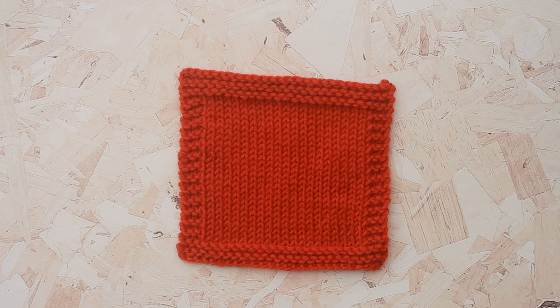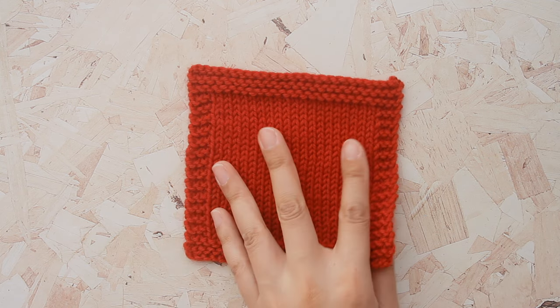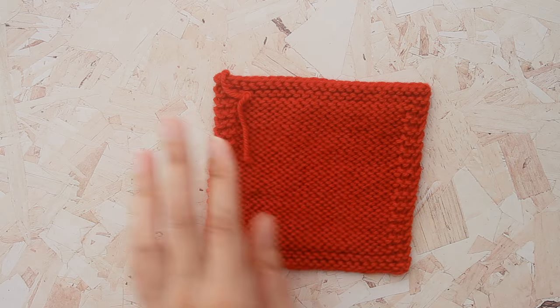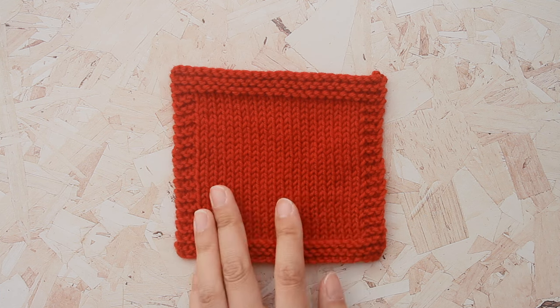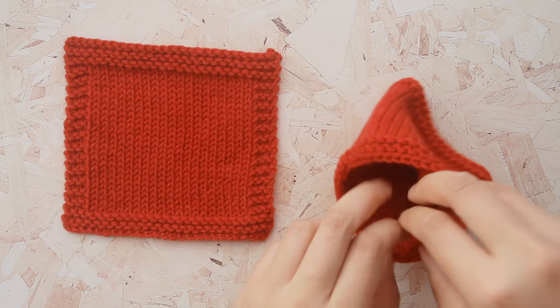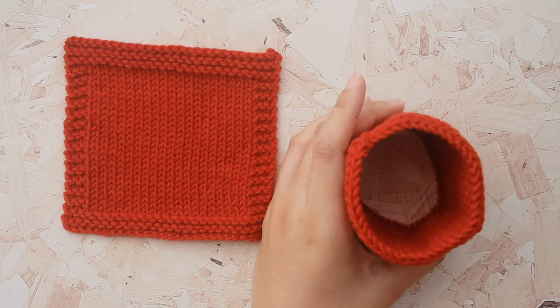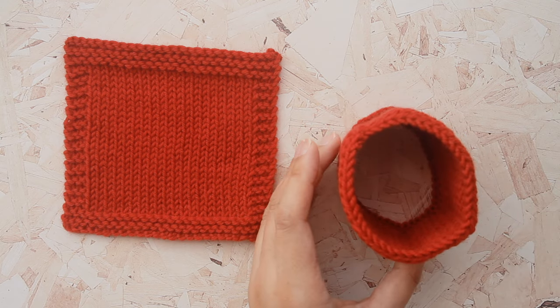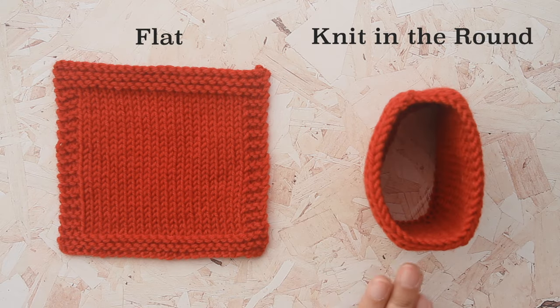When you knit on two needles, you get a knitted fabric that looks like this. It's a fabric that lays flat and it's kind of two-dimensional, right? So backside and front side. So things like scarves, blankets, and washcloths are knit flat. Now when you knit in the round, you get a fabric that is, well, kind of round. So things like hats, mittens, socks, and even sweaters can be knit in the round. See the difference? Flat versus knit in the round.